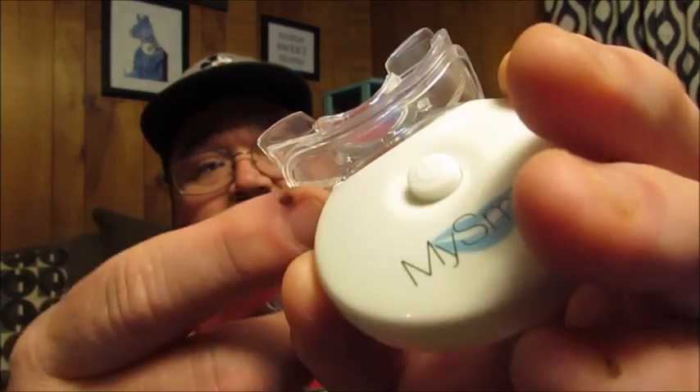I imagine this hooks on here somehow — oh, I turned it on. It just slips into the grooves. There are little grooves that it sits into. The tray is silicone, so it kind of stretches around the mouthpiece. This is what it should look like once you get it on there — I just want to make sure it's all the way around. That's what it looks like when it's assembled and all fixed on there. You can see it's got a little recessed area that it sits down in. All ready to use.